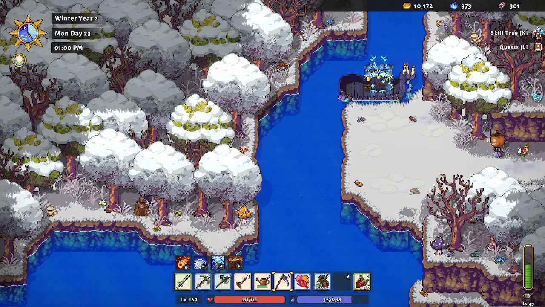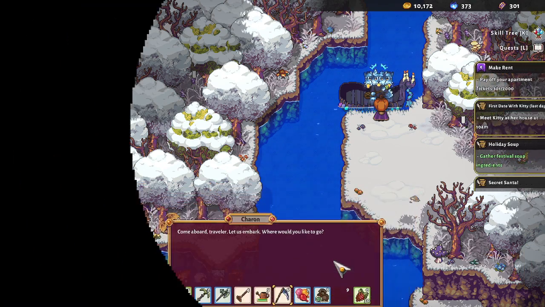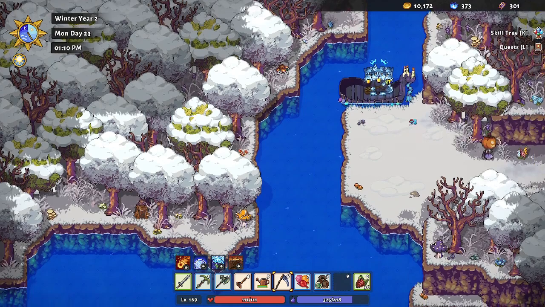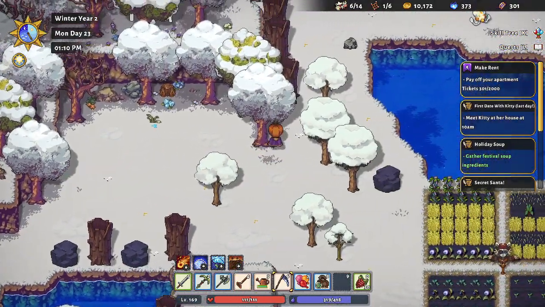I can't believe how quickly all these trees grow. Let's get to Withergate. Should we go to the outskirts? Because I just really want to fish. Maybe I should go to the apartments. I should have brought some seeds with me. I'm going back. Sorry, Sharon. We gotta get back. I need to get those seeds. Might as well plant them whilst we're going over there. And I think I've got a pure bit.